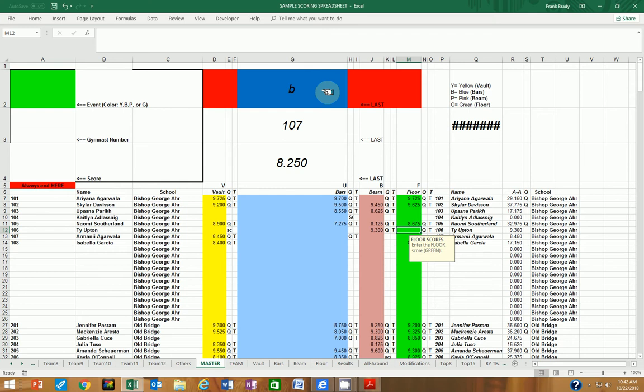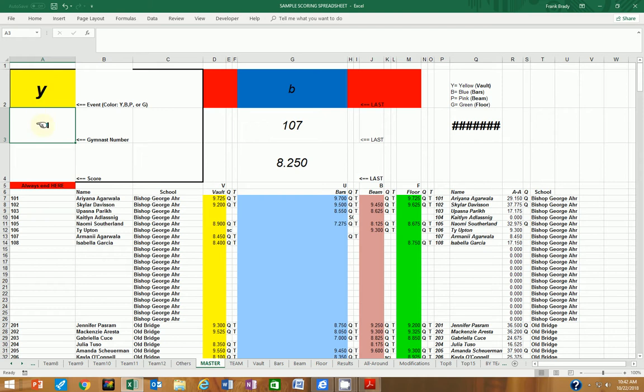You won't have to do as much bouncing around as I'm doing in the video because you'll have in front of you on the screen the gymnastics spreadsheet, and you'll have in hand the score sheets handed to you by the score checkers. Okay, I click into here and I have to type in Y for yellow, and you see that box turns yellow.